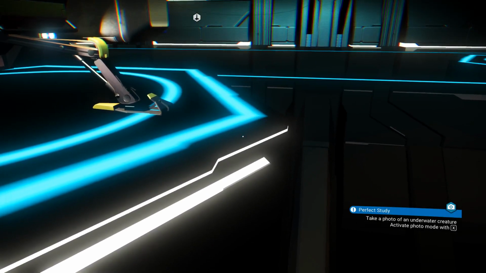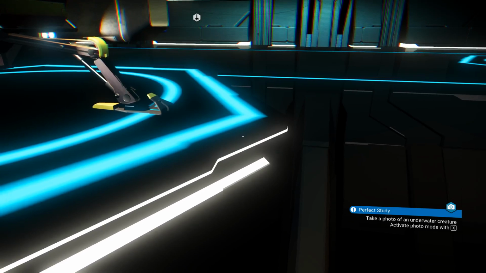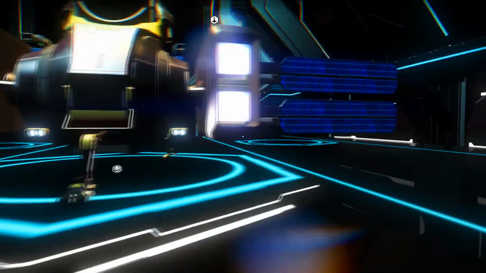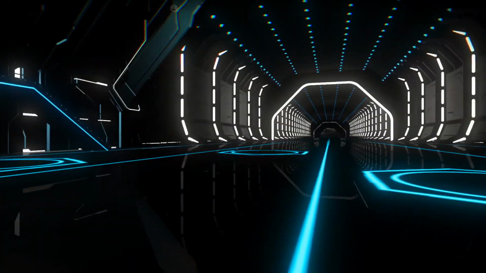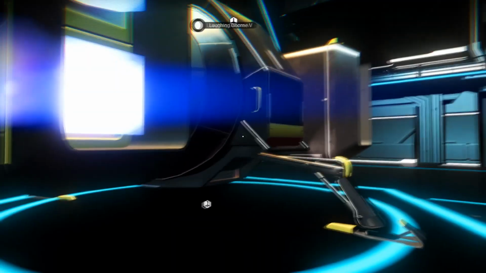I've got 4 missions to take a picture of a monolith, 1 of a transmission tower, 1 of an observatory, 2 for underwater creatures, 1 for an abandoned building, and 1 for a holo terminal. So that gives you an idea of how many missions I've piled up. What I would like to do is just do a bit of general exploration of the planets and see what we can find.